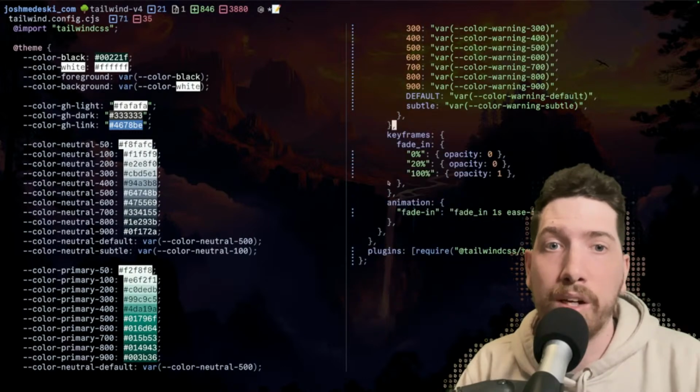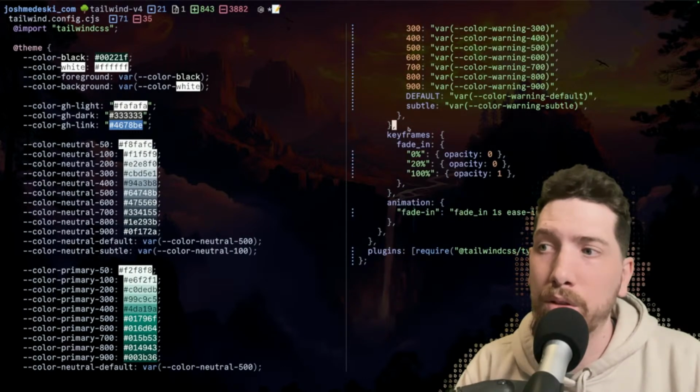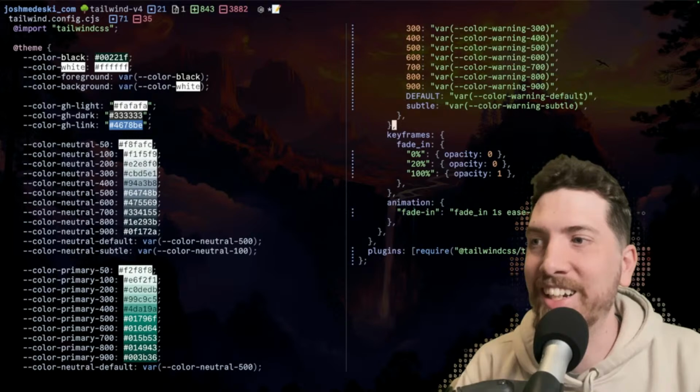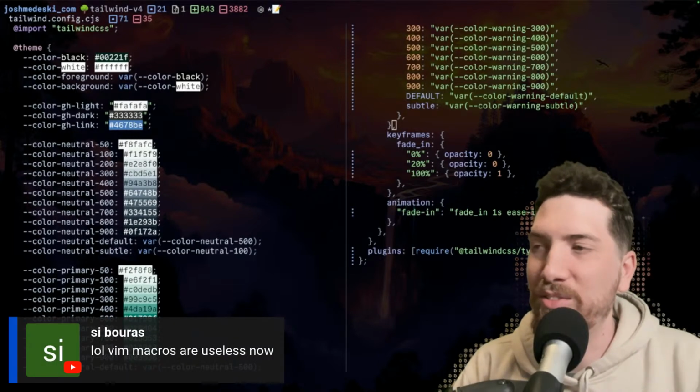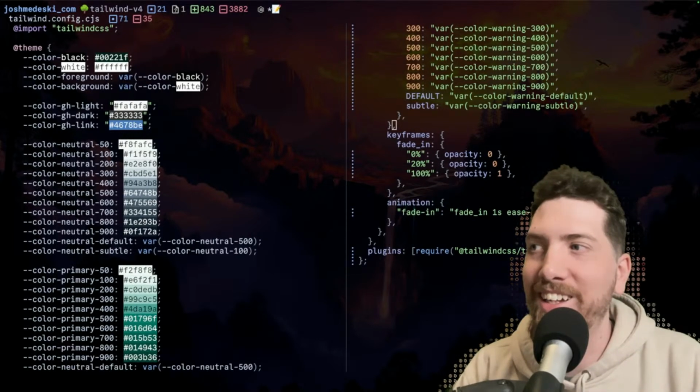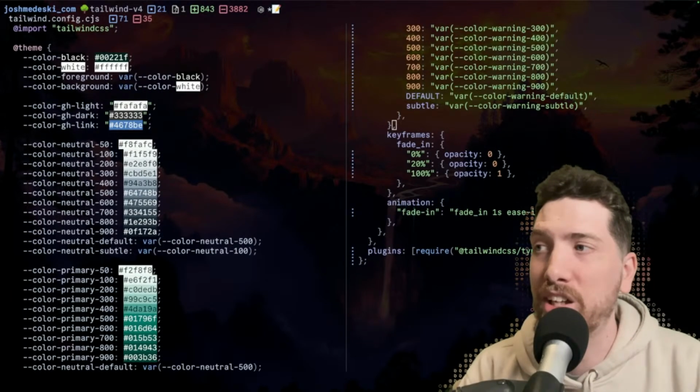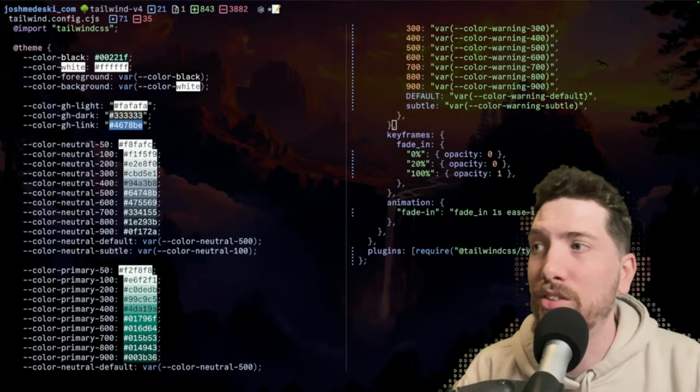Now, from what I remember, Vim macros are useless now. You're funny. Guys, LOL, Vim macros are useless. I don't like to do Vim macros as much as I used to because you can use natural language to explain what you want.